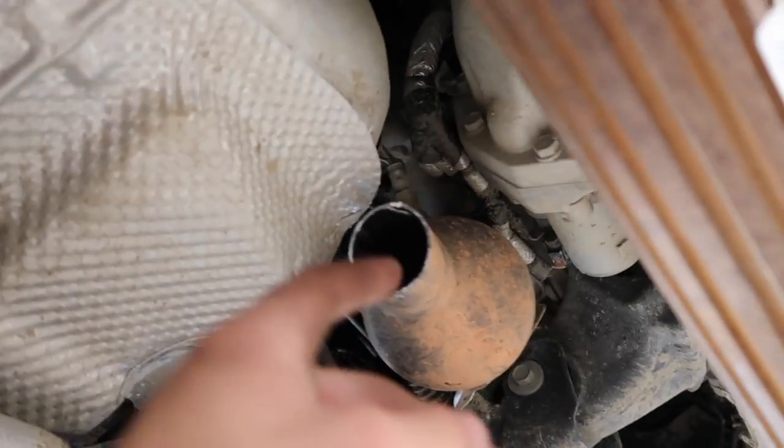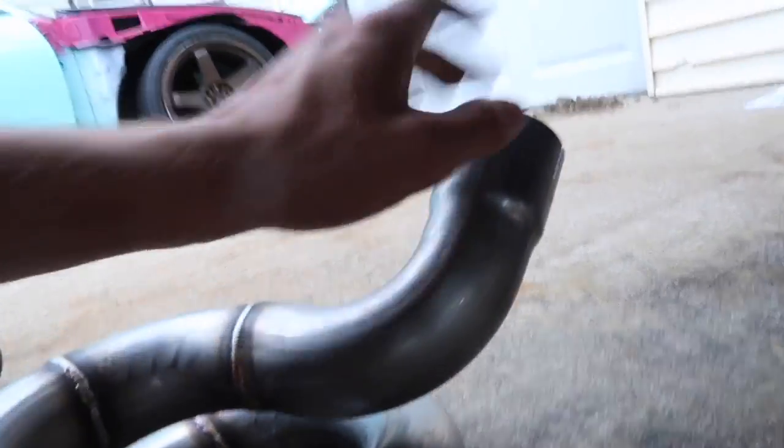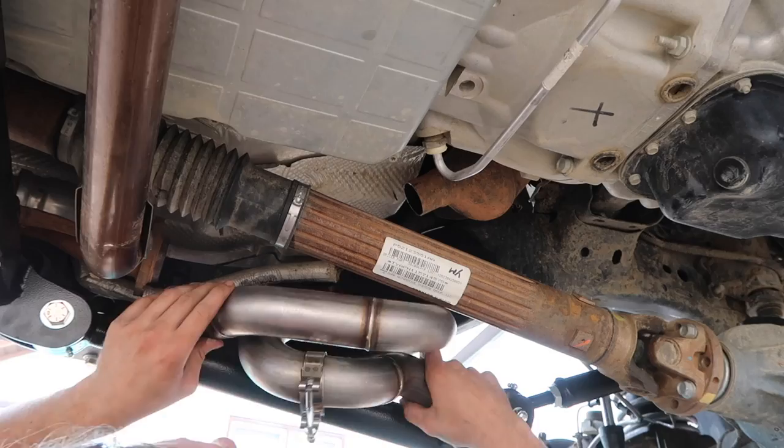You can see where we cut it off there and then where it bolts up there, and it kind of just slips on and they give you this little clamp.